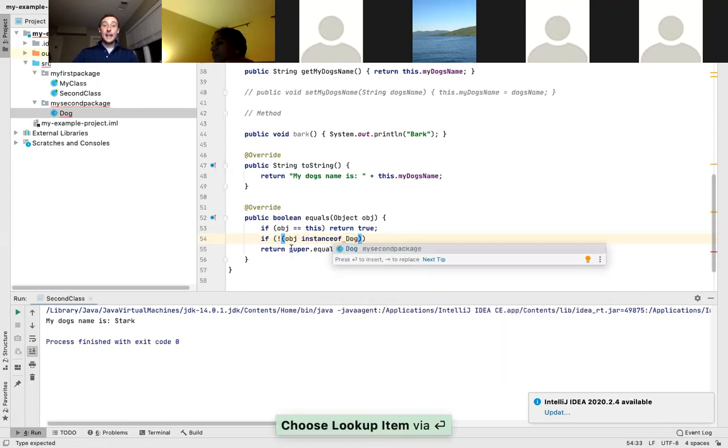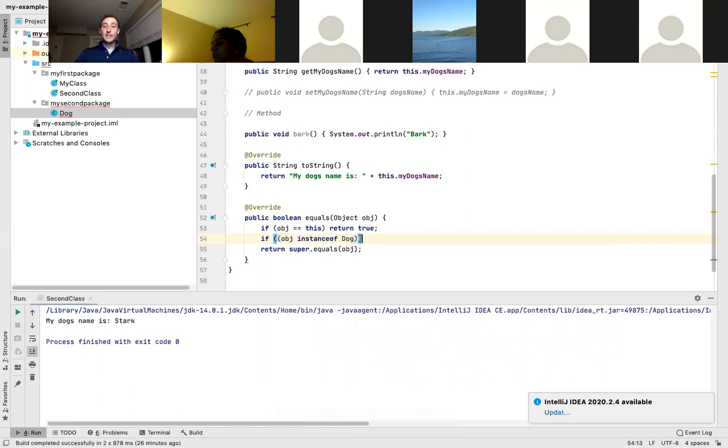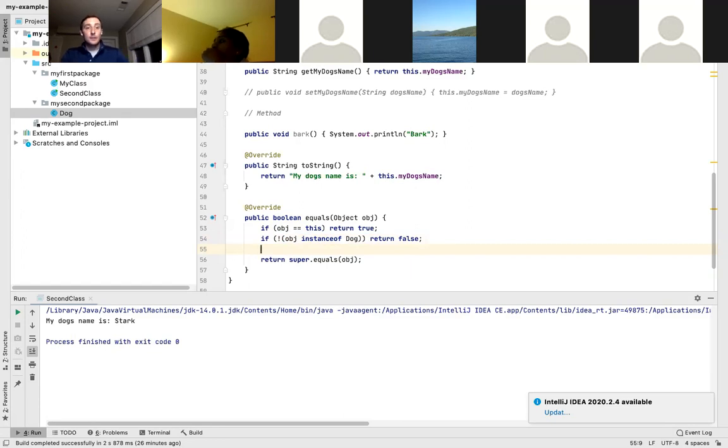Very good. Also just to show you, and I promise, same exact thing. If I just want to take out that exclamation point, put equal equal false here, I can do that. And then I return false. I can do either way. Again, just lazy programmers, aka me, I like to put that exclamation point there just to save me a few characters. All right, what's the third thing we do? To check the dog instance, or cast object. Very good. We cast it. So we say Dog dog equals parentheses Dog, obj. So now we're casting that object into a dog.